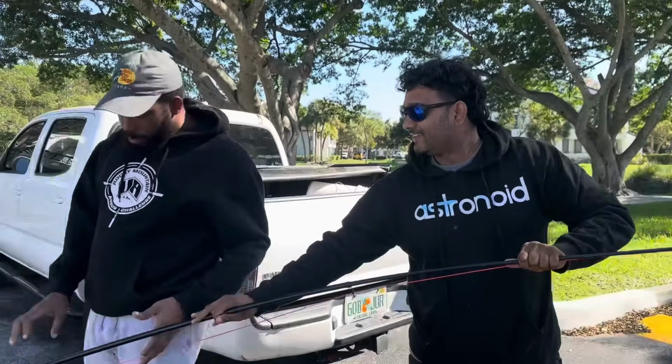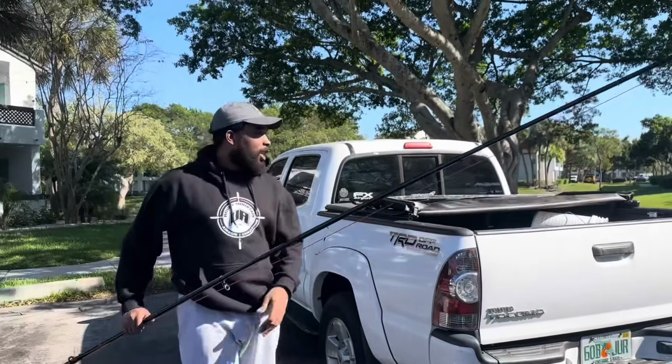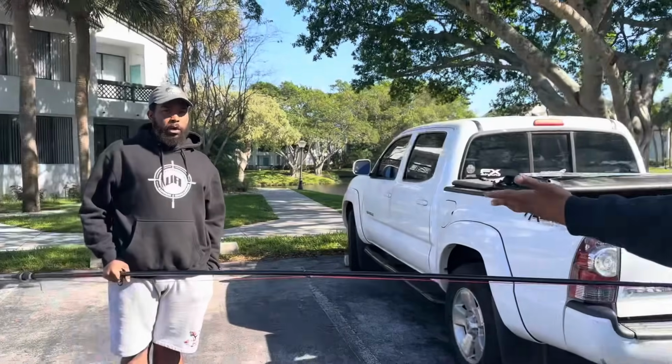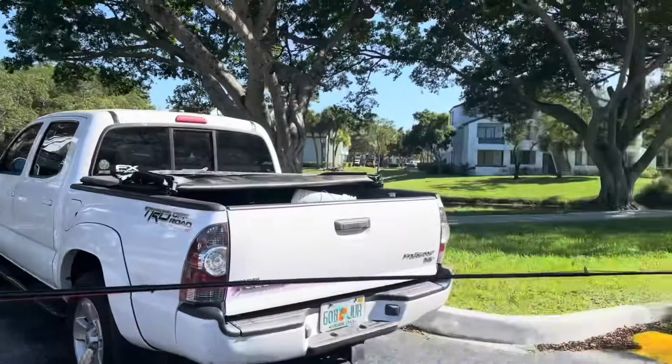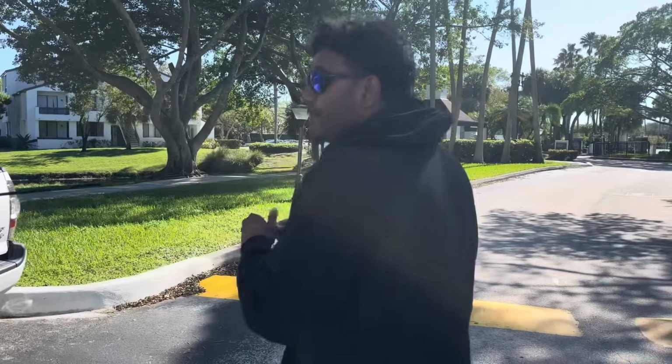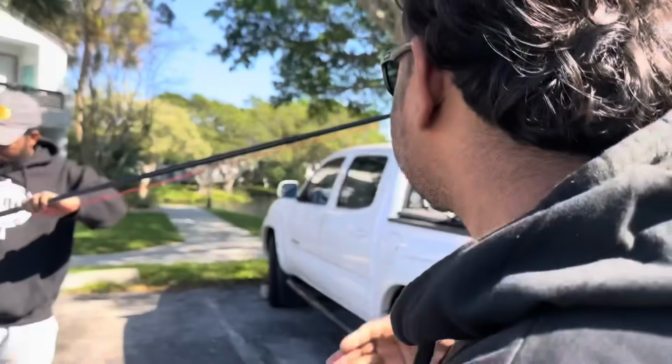So we're gonna put them in the back. That's right. So right now we really want to take advantage of some of these big macho male iguanas that are out for the last phase of the mating season. But after the mating season, breeding season. Exactly. So if we can get some of these big macho guys out before breeding takes place, shoot, we're going to have a good strategy on trying to control some of these numbers.